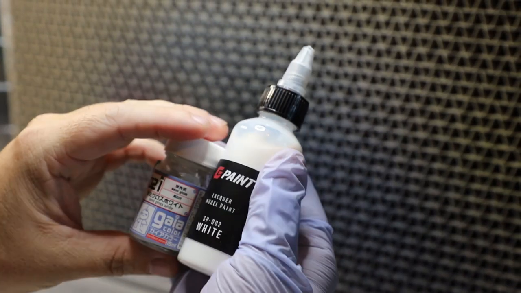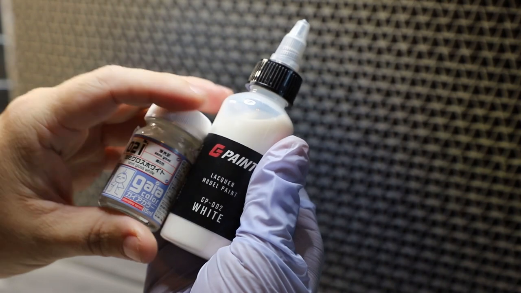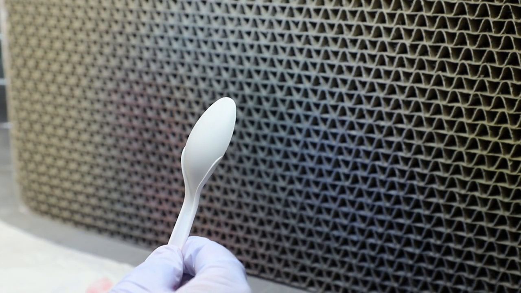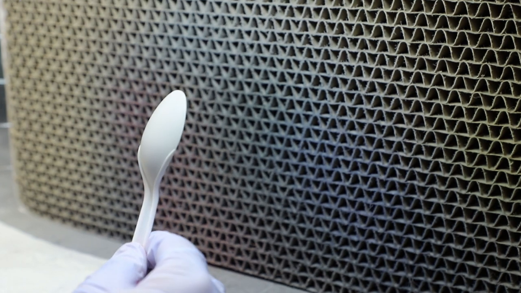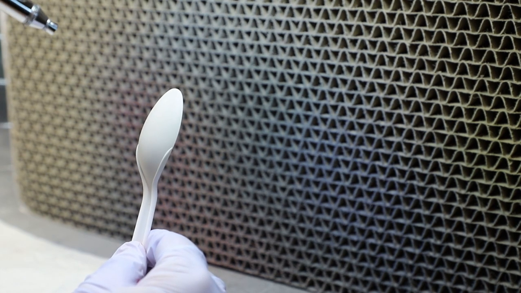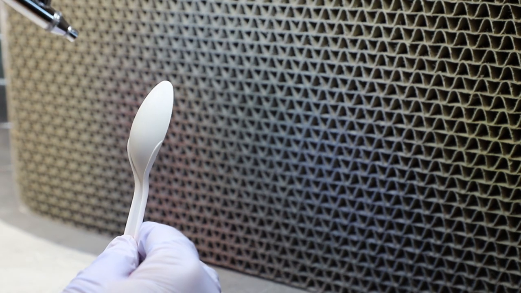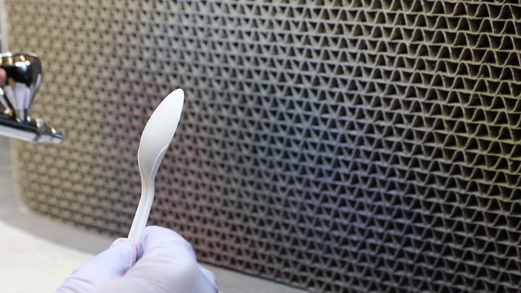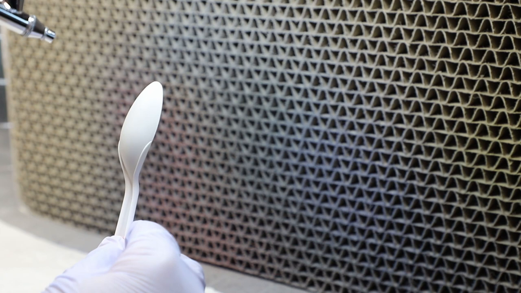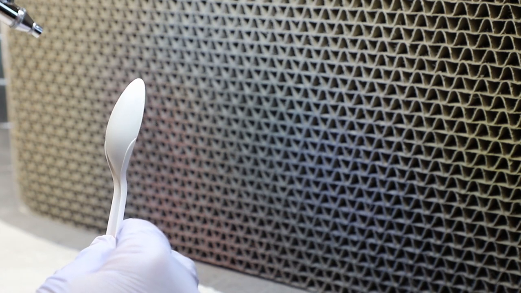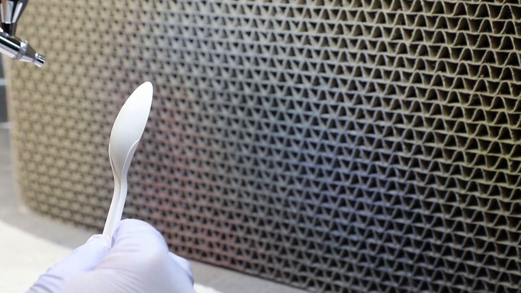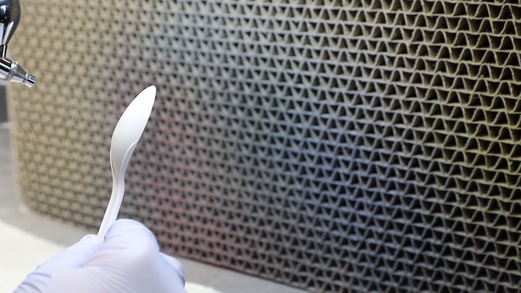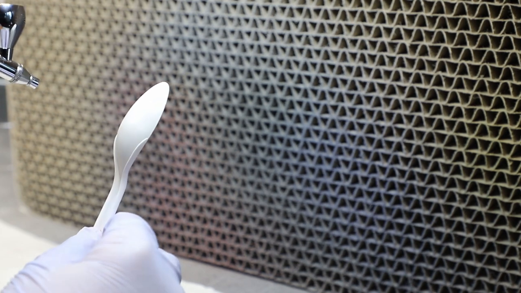The first paint we're going to use is the matte whites from the Studio G paint series. Again, coming from an acrylic background, painting with the Studio G paint series was just a real blast because of how easy it was. If you haven't watched my original review of the Studio G paint series, I'm going to link a card up in the corner. But spraying with the G paint series has always been really fun. This is my second time playing around with it on spoons. I've painted one kit with it so far, and I'm currently working on another one. But overall, coverage is great, I enjoy spraying with it.